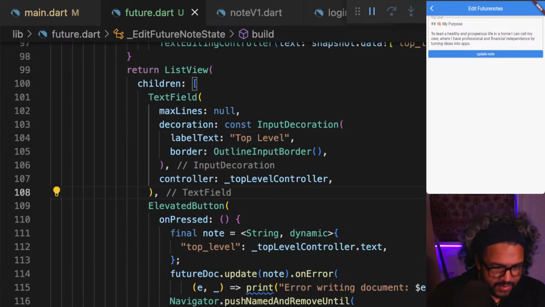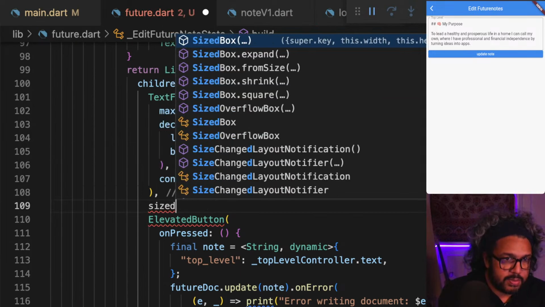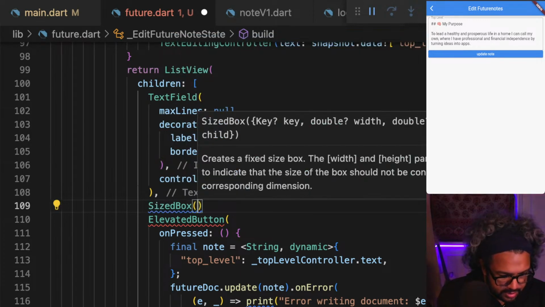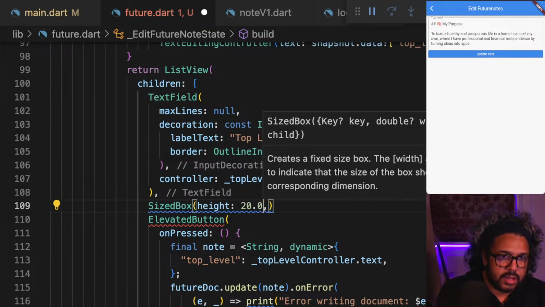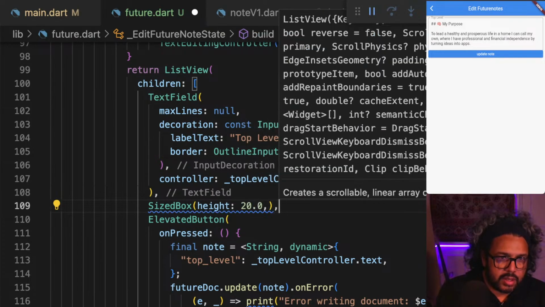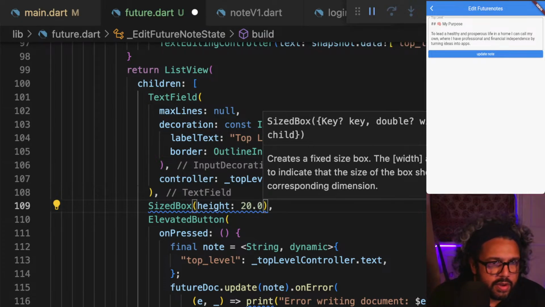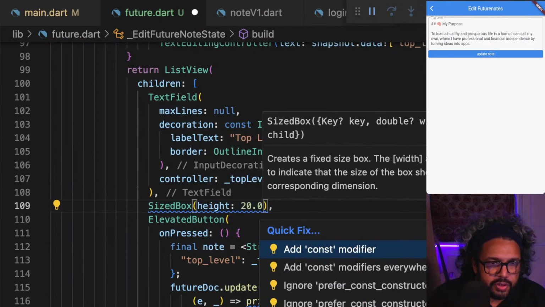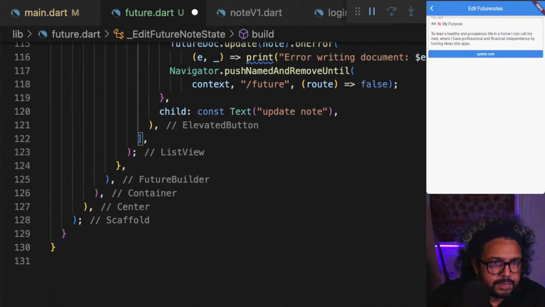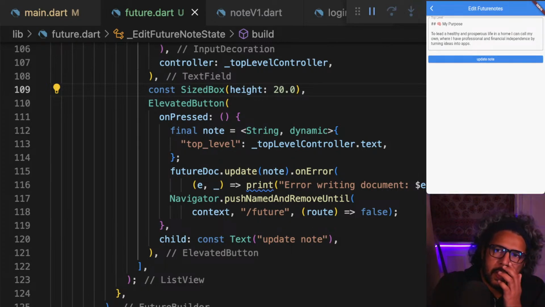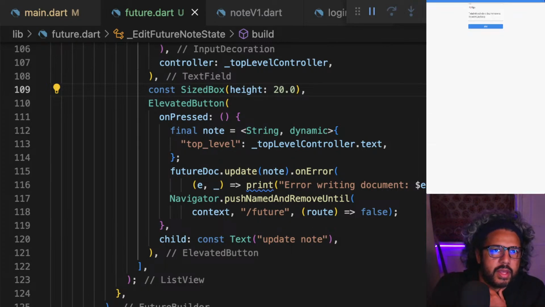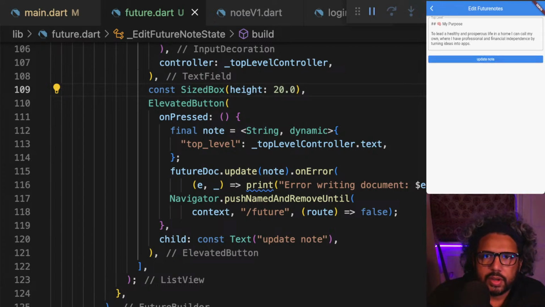Sweet. And above the elevated button, we need a sized box because we love a sized box. And we'll give it a height of 20. Like so. We won't have that comma in there though, and this can be a const. Cool. Right.